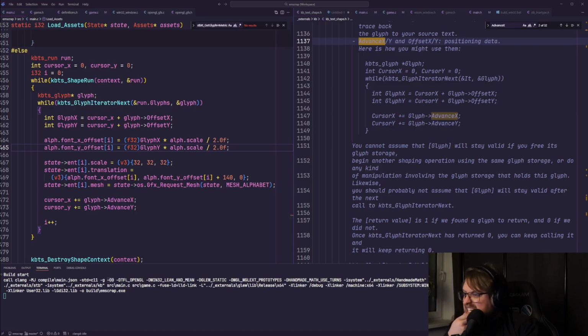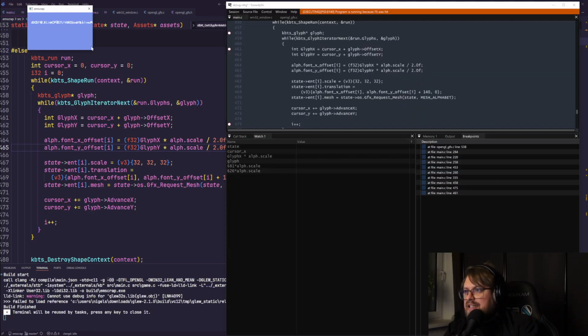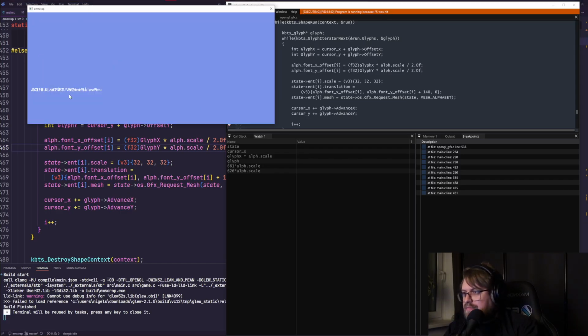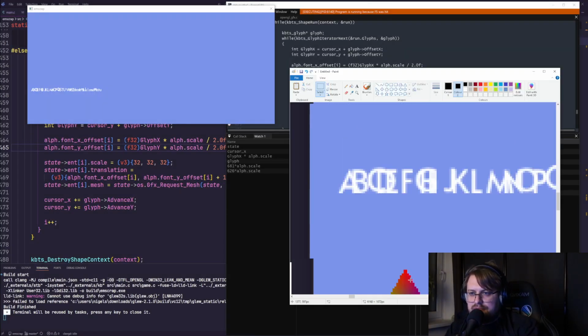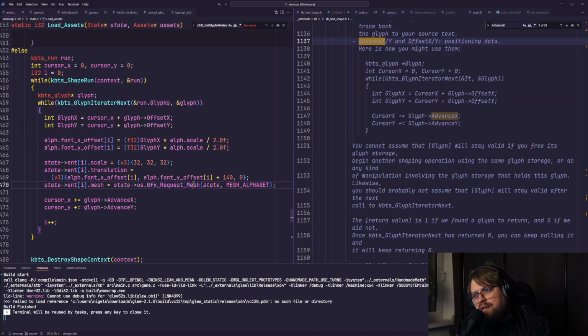So I can change that scale. But then as you notice, these are overlapping. These are almost at the right position. The only other option I have is changing this scale.